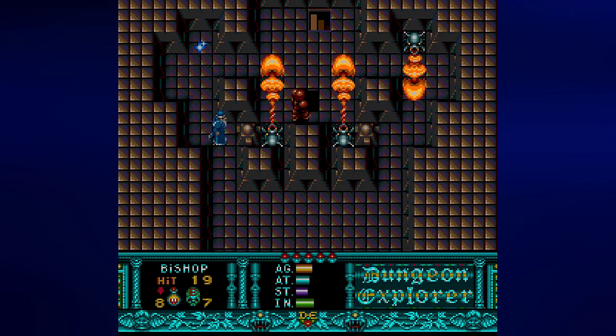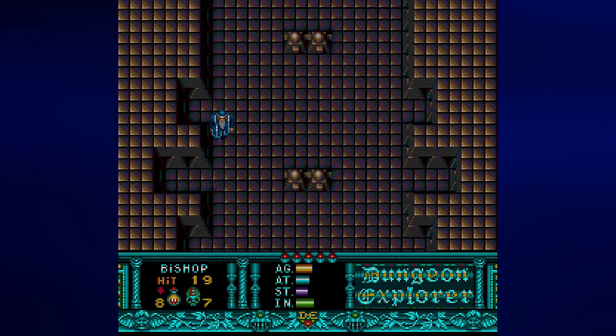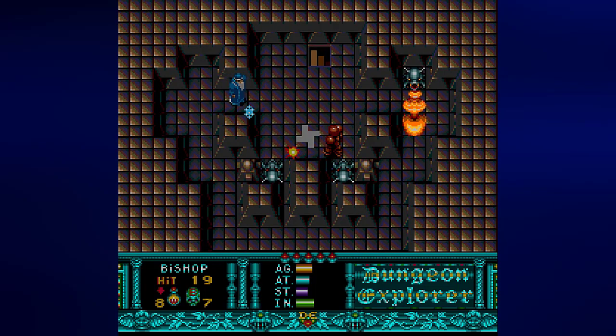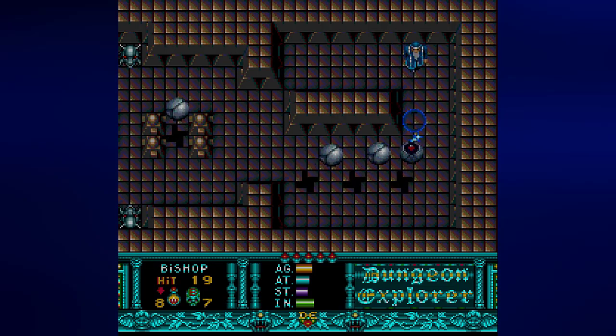Ow. Alright. Back away. And we should be able to get to that. And I can get rid of you. And I managed to get rid of the other one just right then and there. Excellent. Don't need to do this, but I'll do it. Get rid of the last of the flamethrowers. And then I'll go over here.